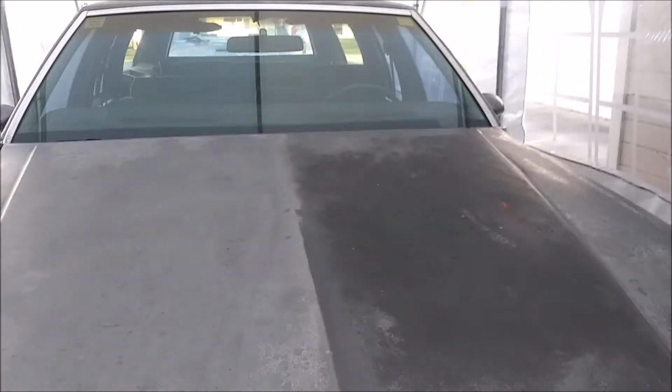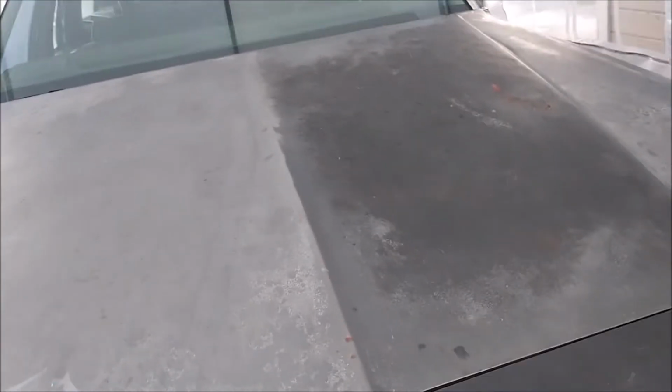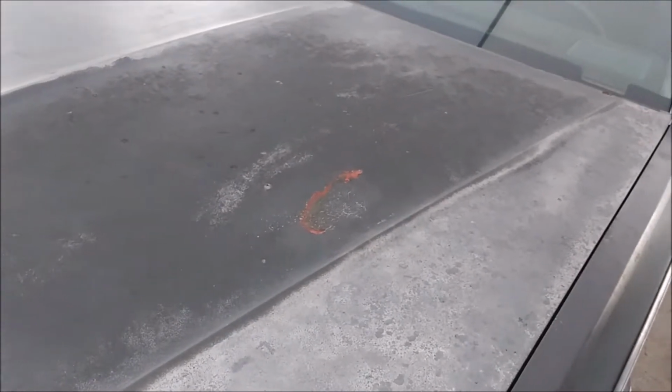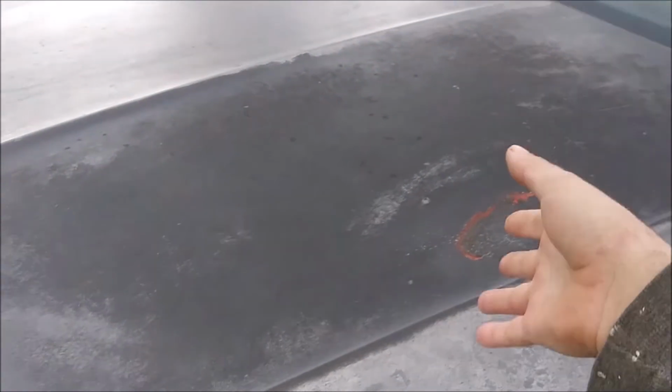Unless I either build this existing motor, because you can make a 305 into a decent engine, just don't expect it to be as good as a 350, 400, 327, big block, whatever. So either build up this existing engine if the cylinder walls are in decent shape, not worn down to nothing, or take this engine up to a machine shop, have it bored out to something above a 350, because you can do that on the 305, because like I said, it's the same block. And put all of the nice parts on this engine.